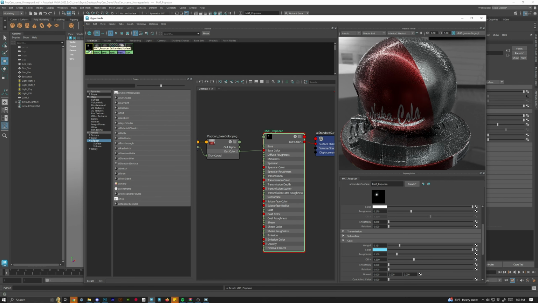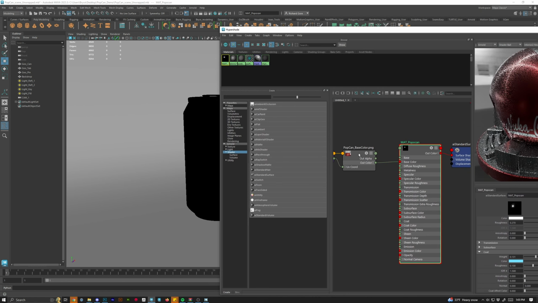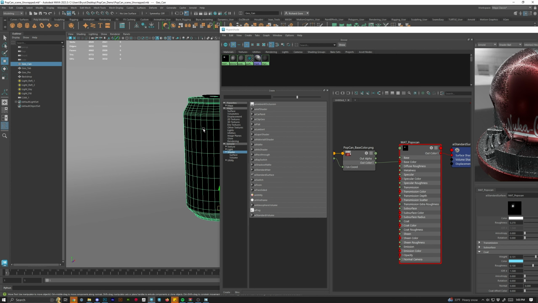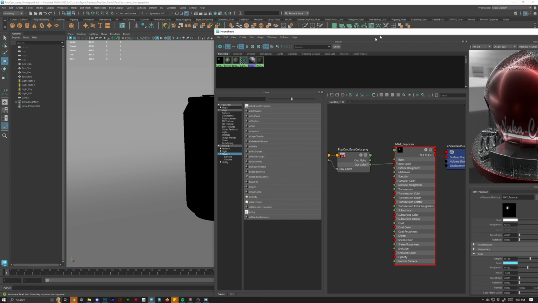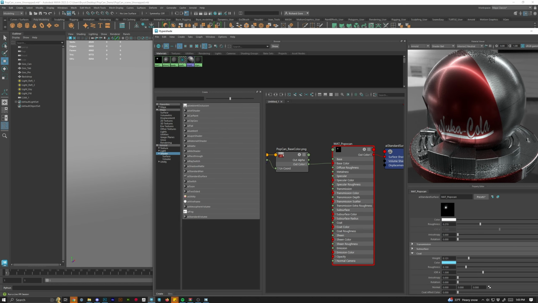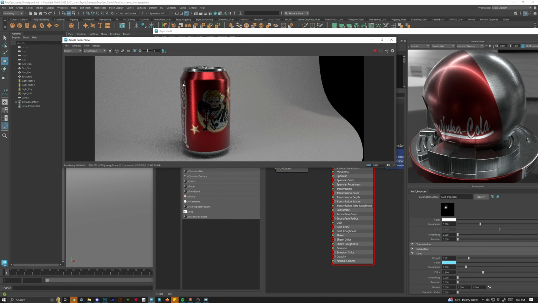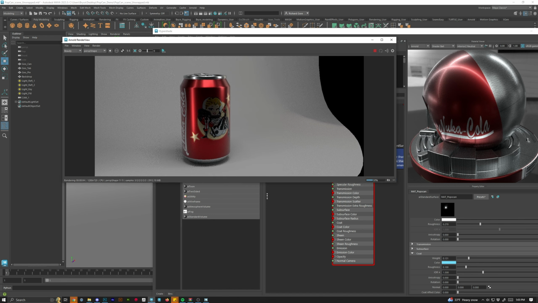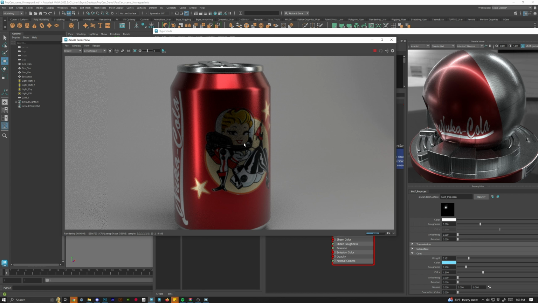And you can see that's right here as well. So if you lose it on the node graph, you can select your objects and then right click here, assign material to selection. But let's see what this is doing. So if I hit IPR next to our render settings, it brings up our interactive preview render. And so yeah, that's looking pretty cool. That looks like a pop can.